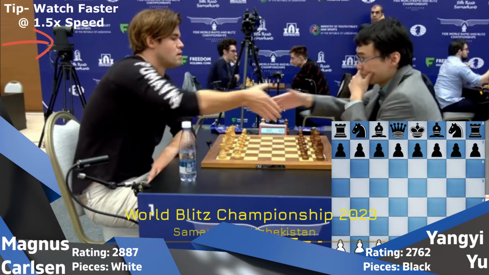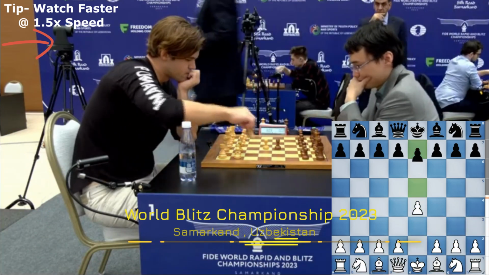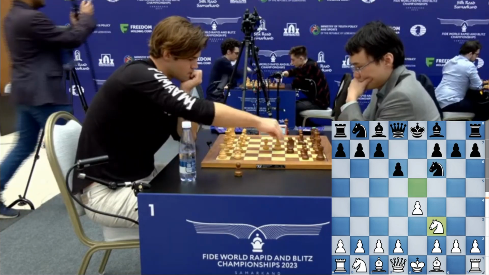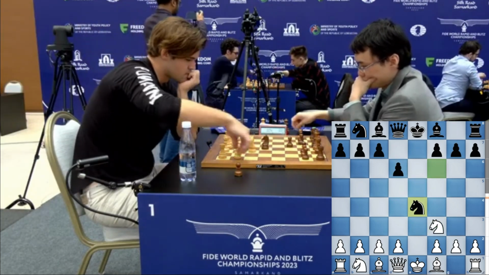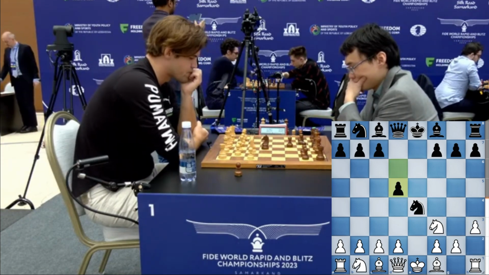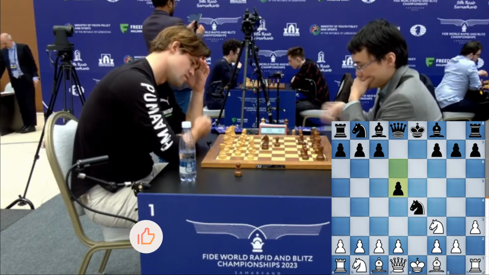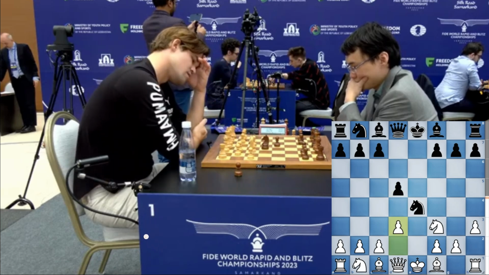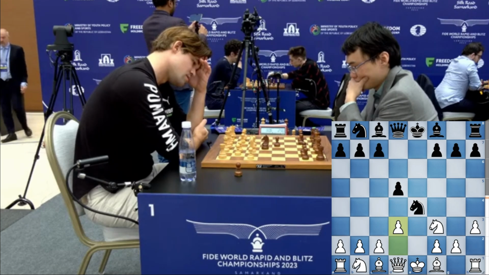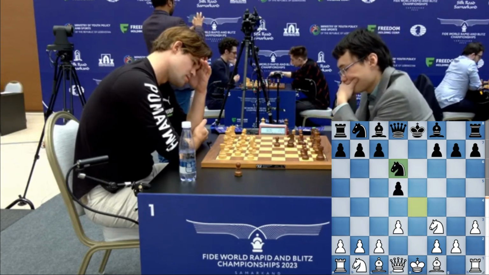Magnus Carlsen shows us his endgame skills in this match against Yangyi in the World Blitz Championship. Magnus plays with the white pieces and Yangyi with the black pieces here. So it's the Russian game on the board here. This pawn push hits the knight in the center of black. Knight retreats.